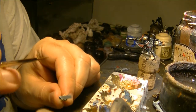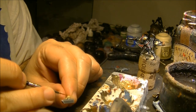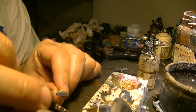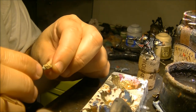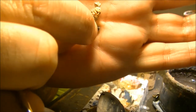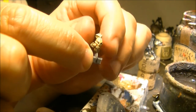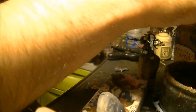So sometimes it can be quite difficult to do the A's. As you see now, I did too much. So this is how we look like. Now you can see this correctly in the camera. And now the next step will be to do the highlights.